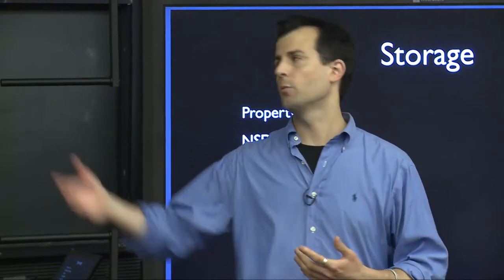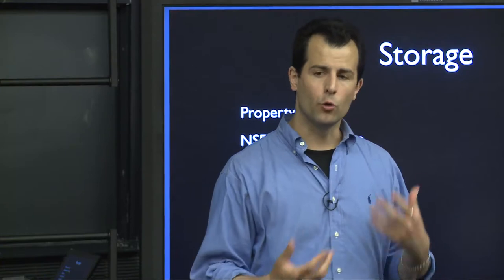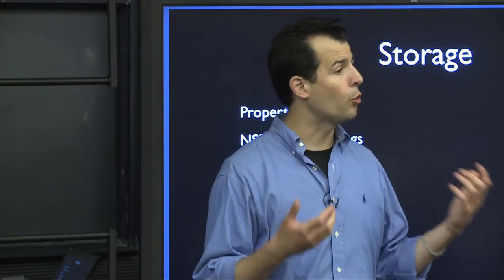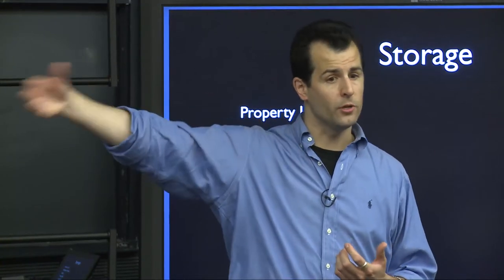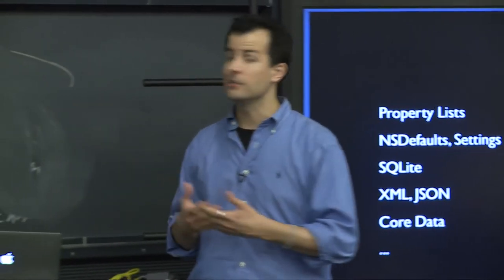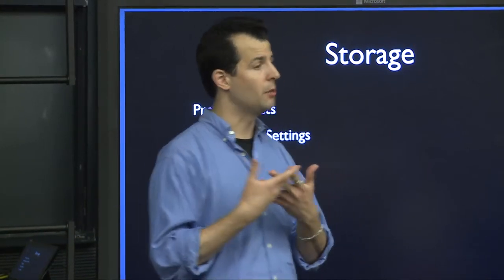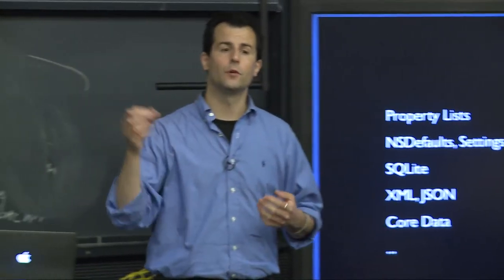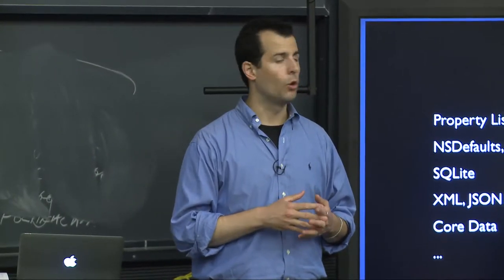XML, meanwhile, or JSON, is typically used when transporting information these days across the wire. So property lists are XML. But if you were to have your own arbitrary format, typically that's for a game or a program that somehow grabs information from a server on the internet. These are very useful data formats for exchanging information. And then finally, there's Core Data, which is an Apple SDK that allows you to abstract away the notion of a database altogether and define your database schema, define the keys and the values, the relations among them, using their graphical editor to wire things up a little more high level.